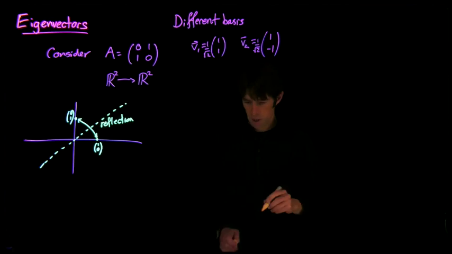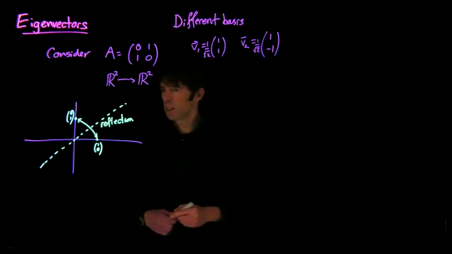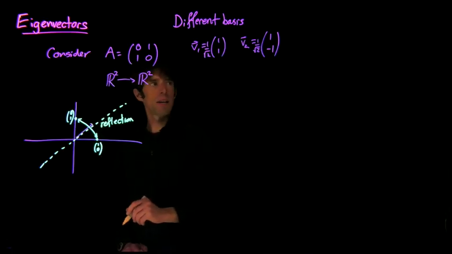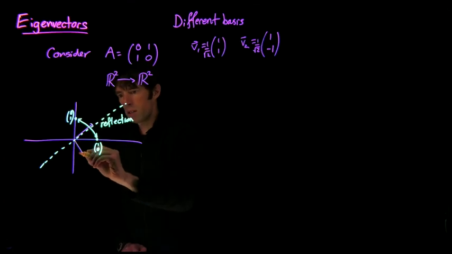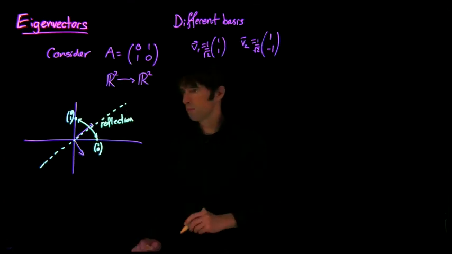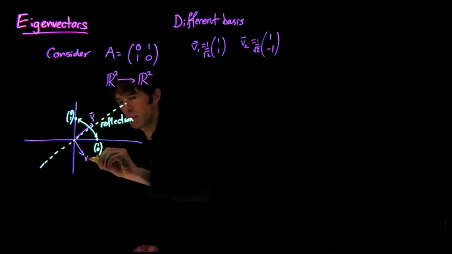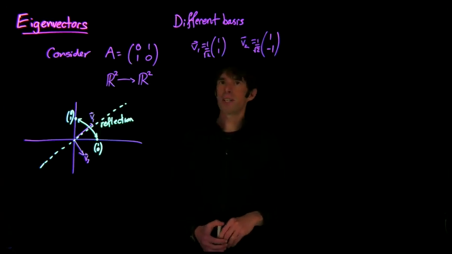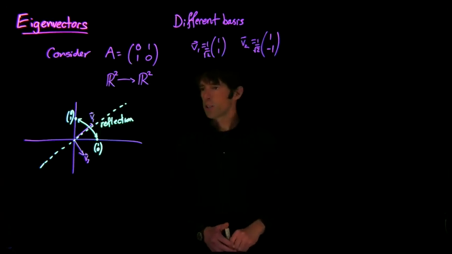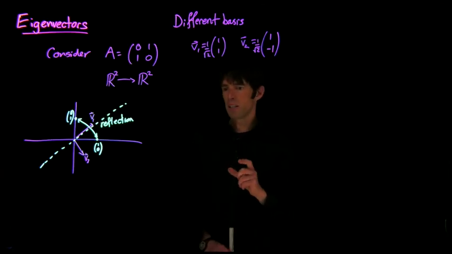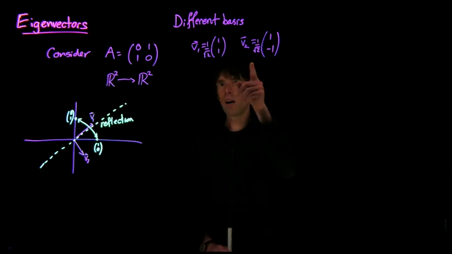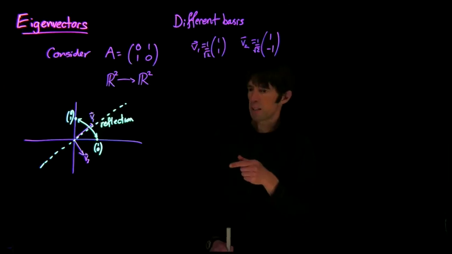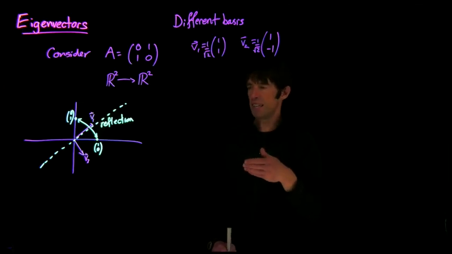So here is a new basis. What does this basis look like? Well, my vector v1 points out like that, and my vector v2 points down here. So this is v1, and this is v2. Now, how do I know this is a basis? Well, in 2 dimensions, it's easy. There are only 2 possibilities. Either the vectors are linearly dependent, in which case we can write one as a scalar multiple of the other, but obviously that's not true here.